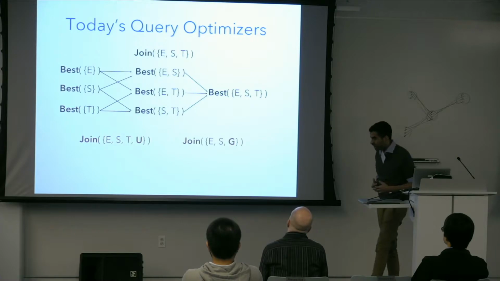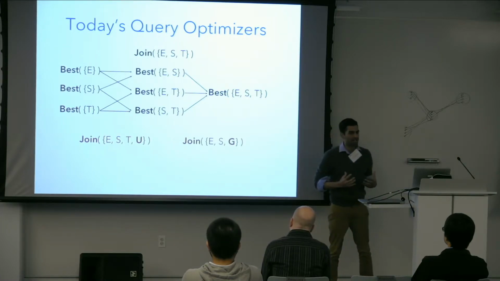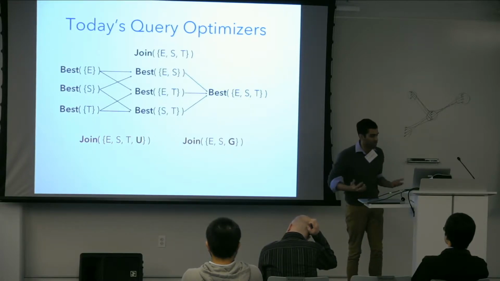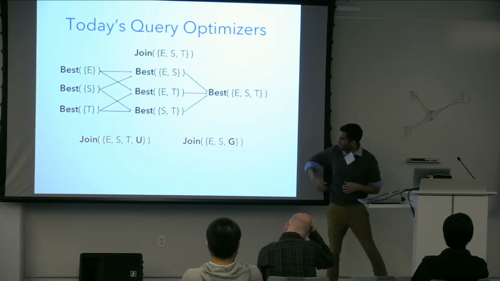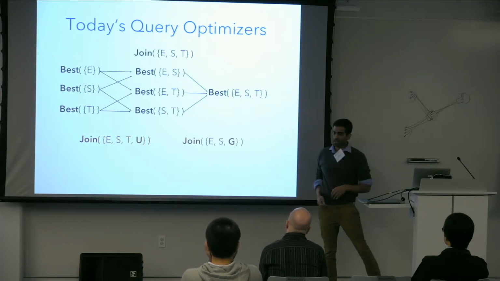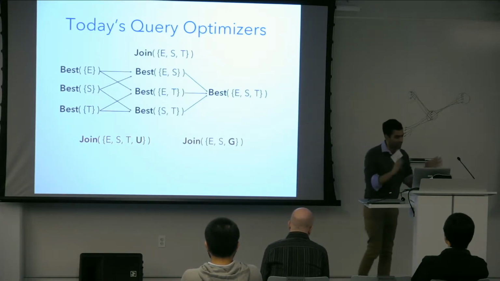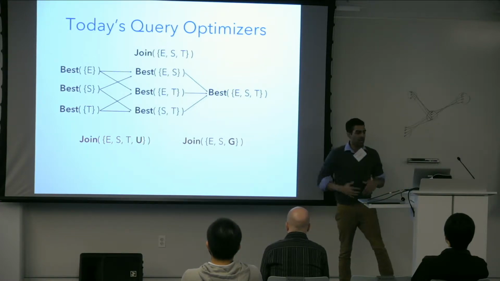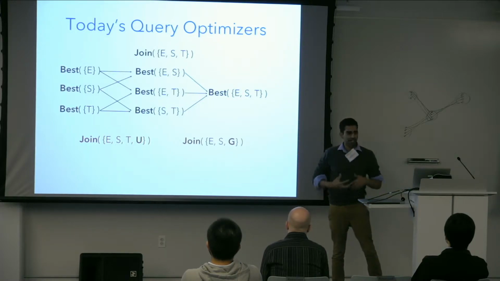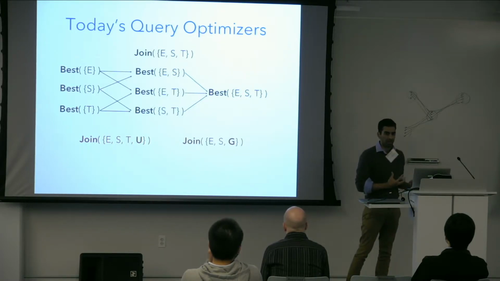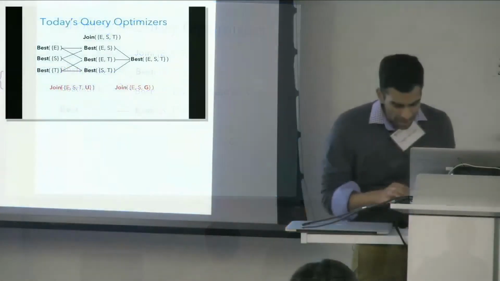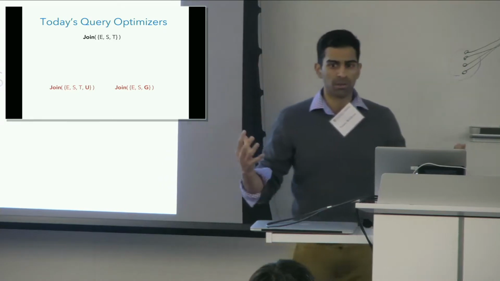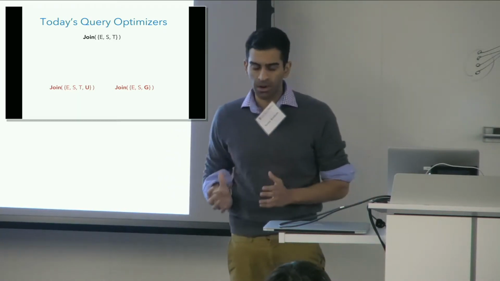Now, as you can imagine, this whole graph of connections gets really, really big as the number of tables grows, because it grows combinatorially with the number of tables that we have, right? So when we get in a new query, we would like to be able to reuse some of that experience that we had solving this dynamic program for other planning instances. But today, most database systems start with a clean slate. It's because of this combinatorial explosion of problems, figuring out what to cache is really hard.